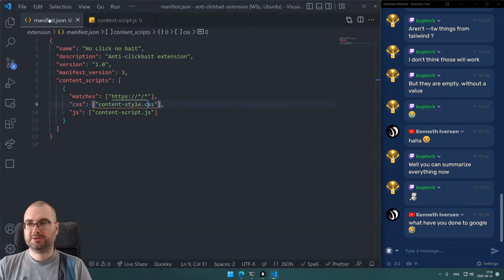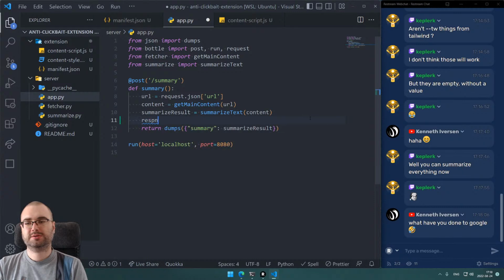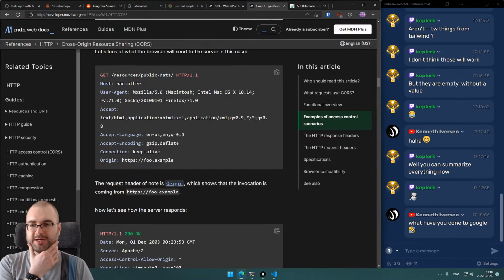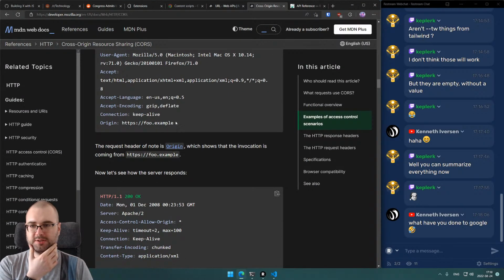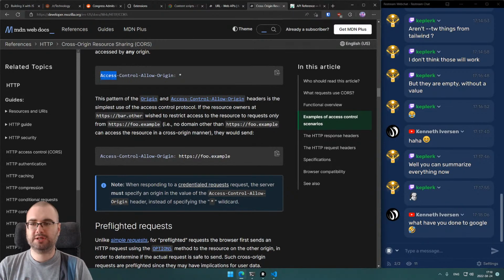So in the server we want to say response headers, and this is a dict. We got response over here, and now we need the correct CORS headers. Origin. What are the correct CORS headers?